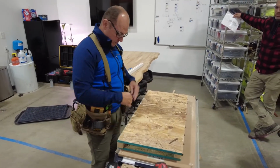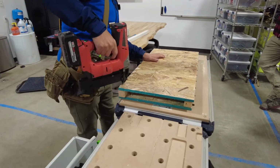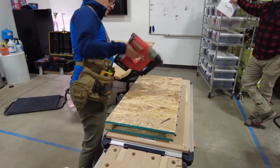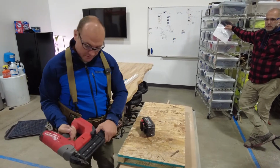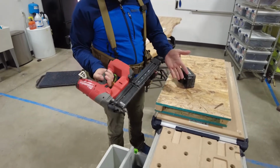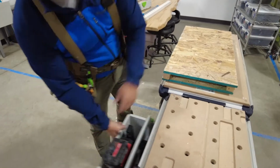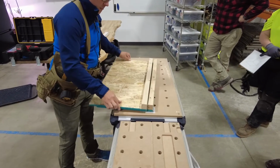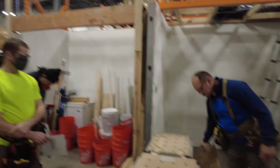Again, my green factory reference. Make sure I'm not overhanging in any direction. Fingers are out of the way. If this gun stops firing for any reason, take the battery out. It could be jammed, but typically you're out of nails when it happens. So the other green ones, they will continue to fire empty, okay? So anyway, I have these, right? So these are my long sides. They're longer than the 25 and whatever. These are my short sides.